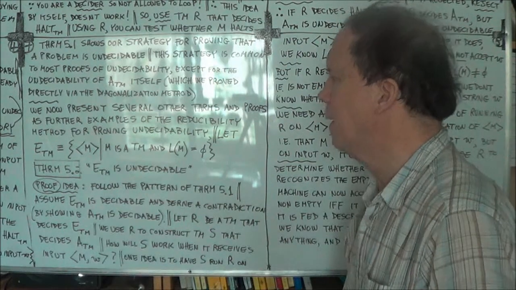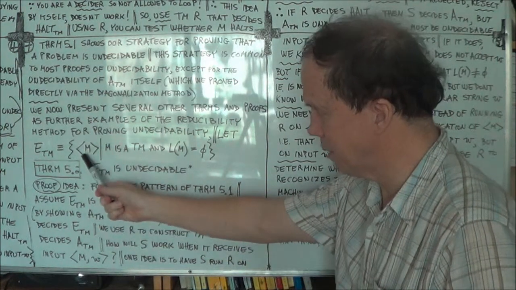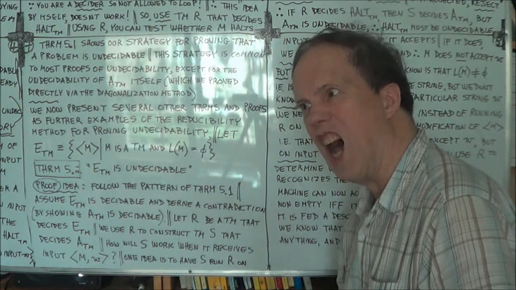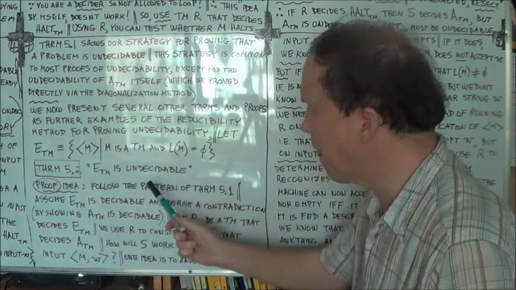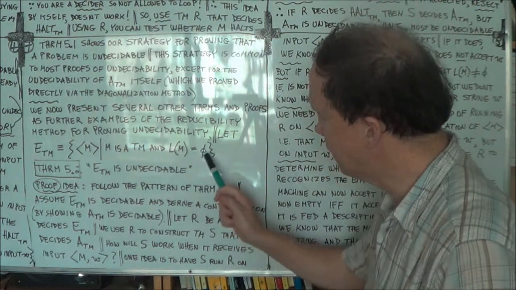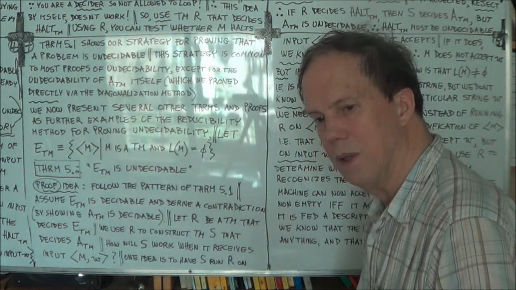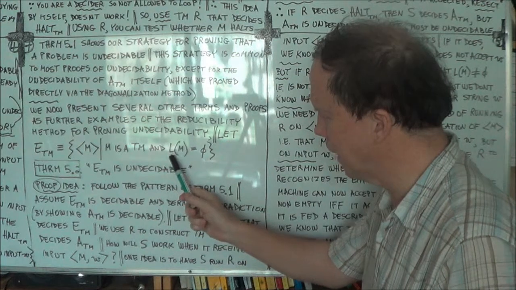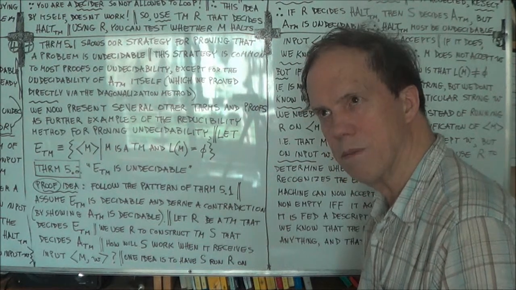So what is this language? Well, it's just the set of strings where each string is an encoded description of a Turing machine, such that, and there's a condition of course, M is a Turing machine and the language that Turing machine accepts is empty. That's the empty set, not the empty string. In other words, there's nothing in that set. And remember this terminology, this is the language that M recognizes.